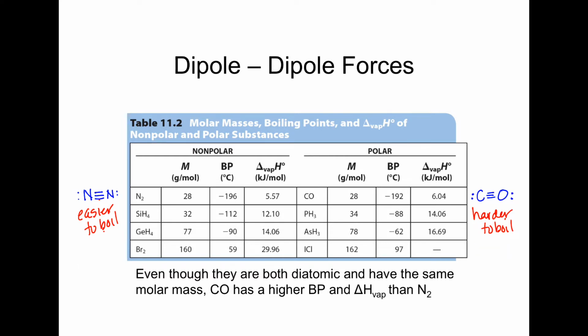And the reason why that's true is because nitrogen gas is non-polar. There aren't these dipole-dipole intermolecular forces between the particles. On the other hand, carbon monoxide is a polar molecule. There's more electrons on this side because of the difference in electronegativities. And so this is the negative side and this is the positive side. It's a polar molecule, and so it has dipole-dipole forces. It has strong intermolecular forces, and so that holds the carbon monoxide molecules together, and they do not want to go from a liquid to a gas.